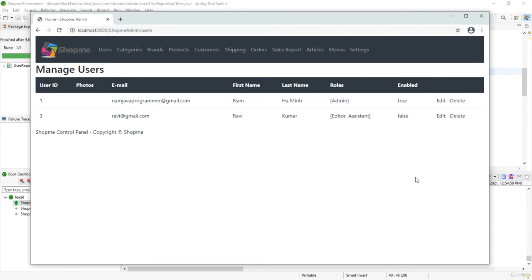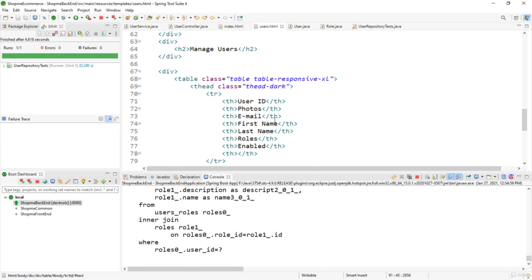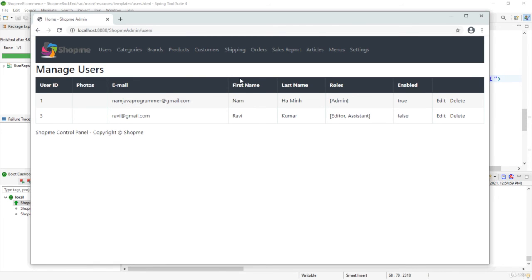Perfect, right? And let's add some Bootstrap classes in the users HTML page here to make the table have border and striped rows here: table-bordered here, and table-striped here, and hover, and refresh, and you can see the table now has border and striped rows here, and hover effect here.